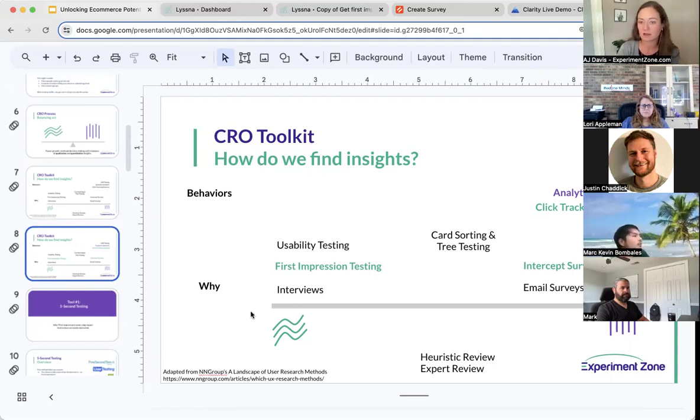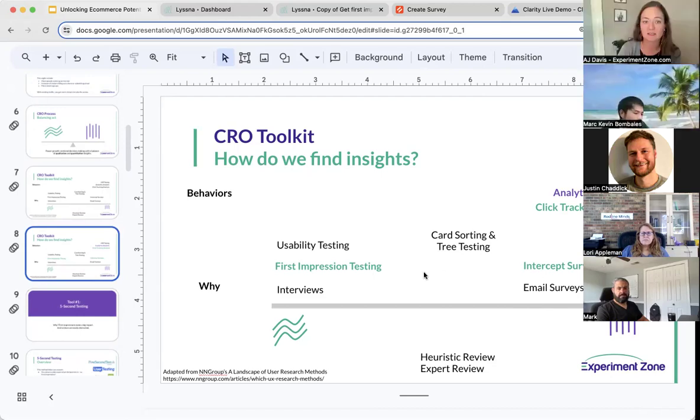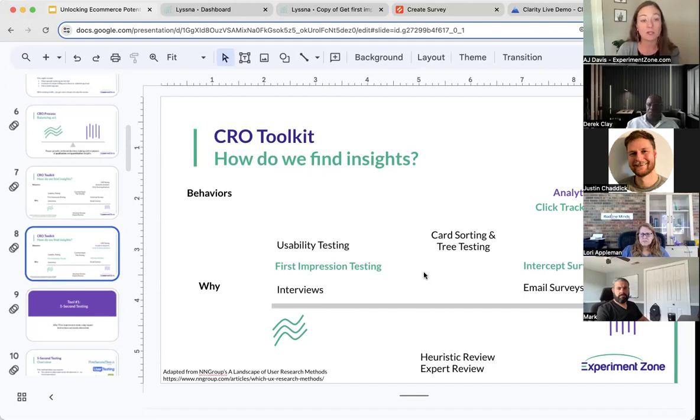Anybody have any questions about any of those, or maybe a show of hands of how many people are doing analytics today as a benchmark? Is everybody looking at their data? Okay, I see a couple hands. Anybody doing intercept studies, click tracking, any of these other ones? Thanks, Lisa. Yes, I am. Awesome. Excellent. Do you want to share anything about how you guys are using it?